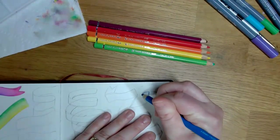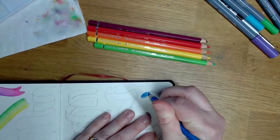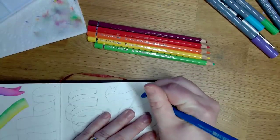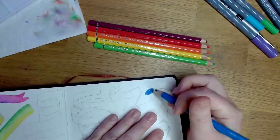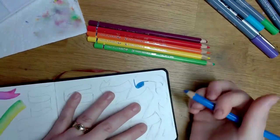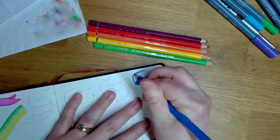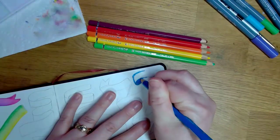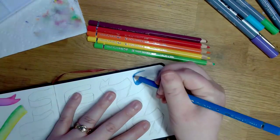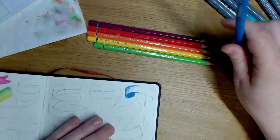So I'm going to go ahead and color in this whole part blue and press down pretty hard since this is supposed to be darker and go underneath. And then I'm going to color this area, and I'm just going to use the same technique I was using with the markers, so just doing the outline and then fanning the outline in. Except I'm going to do just a little bit more on the edges.